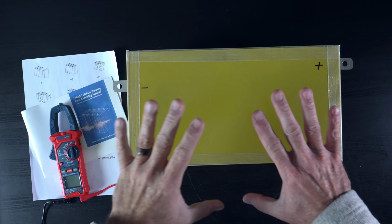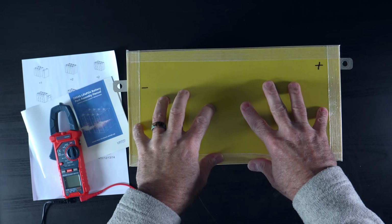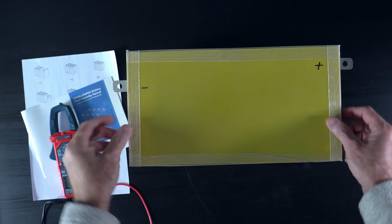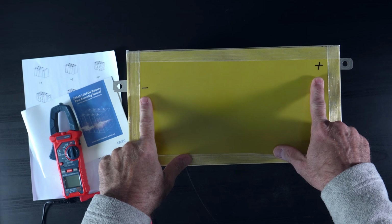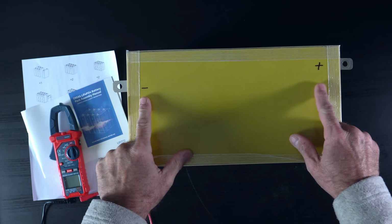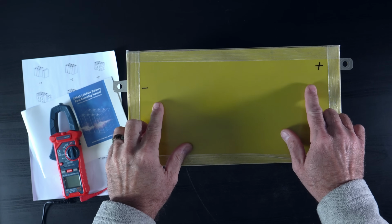All right, I went ahead and fully topped off the battery pack with my 20 amp 12 volt battery charger. And then I put the resin board on top and sealed it up just to complete the assembly. I also used a Sharpie to quickly mark the negative and positive terminals, just in case the little labels came off on the side. I want to make sure that I never got that mixed up.